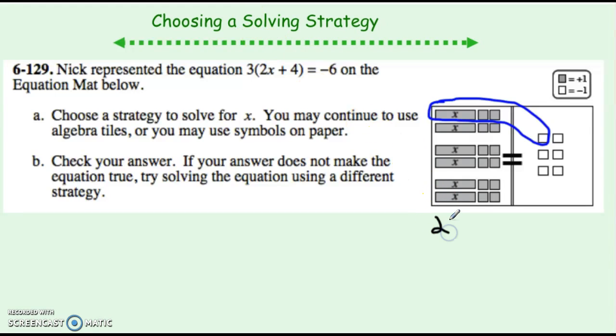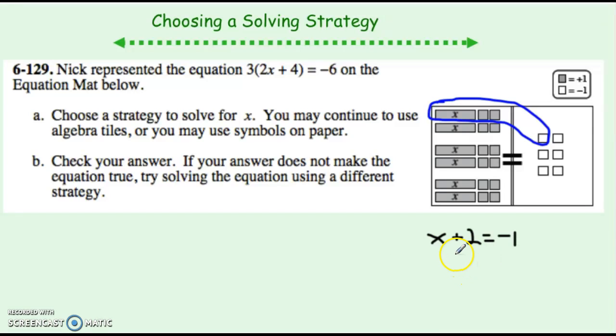So I would do x plus 2 is equal to -1. And I hope that you see how I split those groups up. There isn't any way that I can simplify zeros on the left or on the right, and I can't do balanced sets because neither side are the same. But I can see that one group on the left is equal to one group on the right. So then this group would be equal to this one, this group would be equal to this one, and so on. So then I get down to the equation 1x plus 2 equals -1.